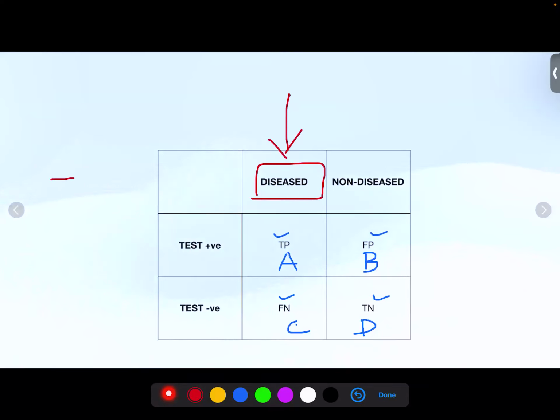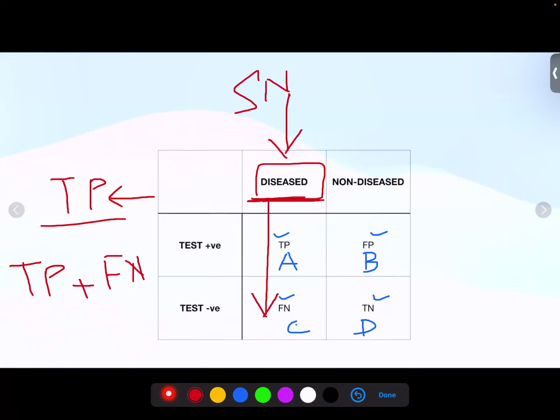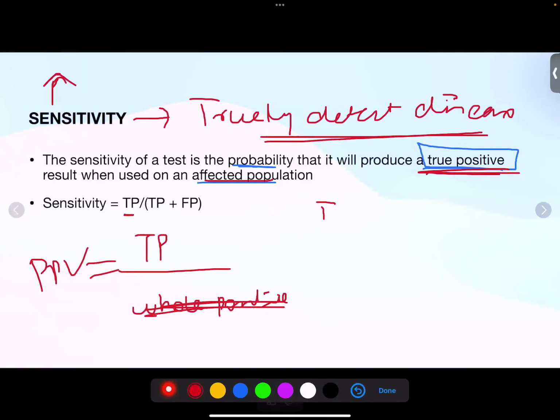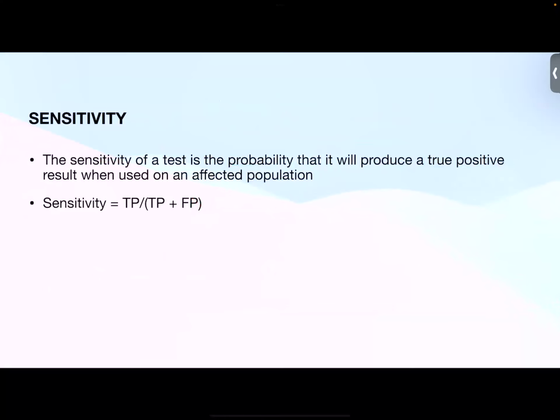It means that true positive divided by true positive plus false negative. So the numerator is your true positive, but the denominator is actually the total affected individuals. Because out of the total affected, you have to see how many true positives you have diagnosed. Okay, so this first vertical column is actually your sensitivity. Okay, so I think this was a misprint. It actually has true positive divided by true positive plus false negative, not false positive. Okay, so this is the sensitivity.